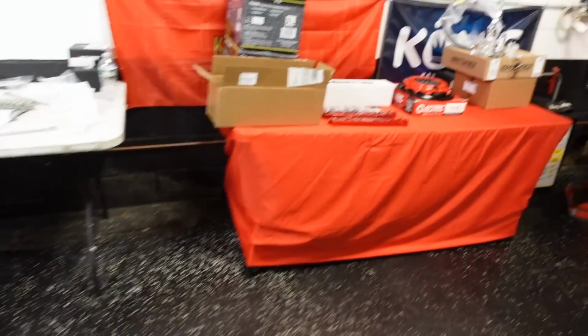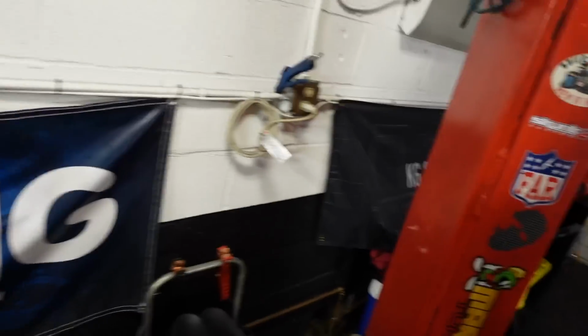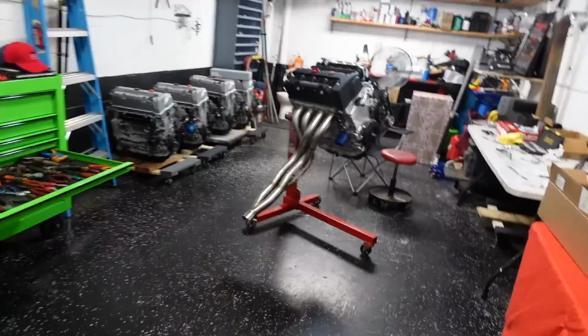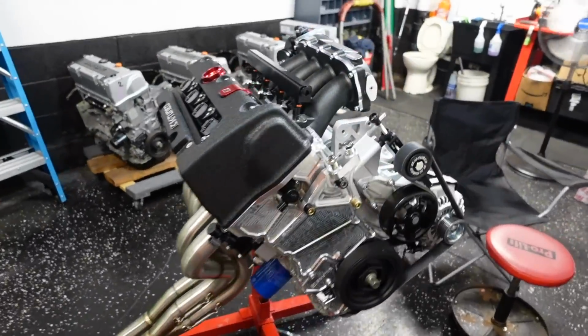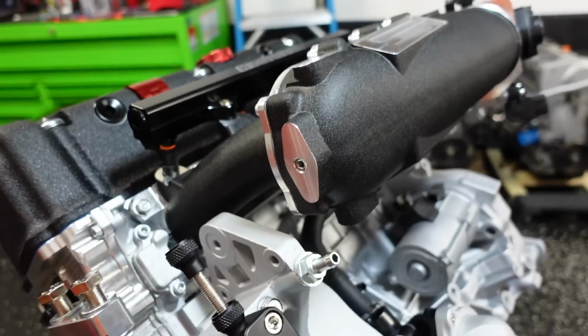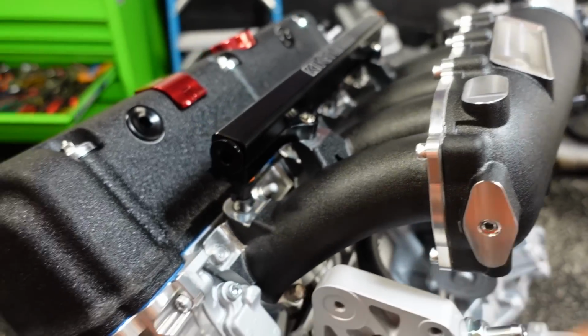Hold on. Oh, I didn't get to show you guys that. Remind me at the end. I gotta walk over here by the sensor. Come on. Okay. Wow. Somebody's gonna win this motor, man. Nice and clean. So that's good to go.